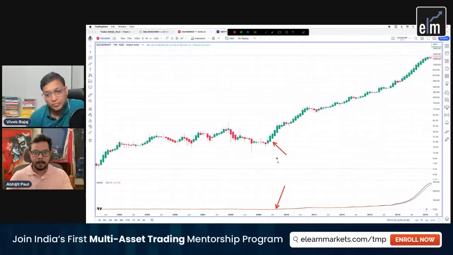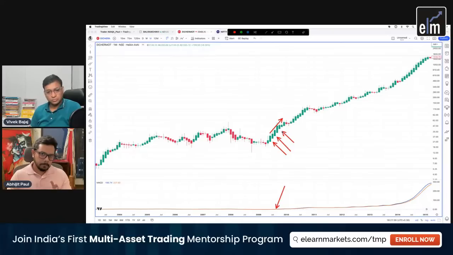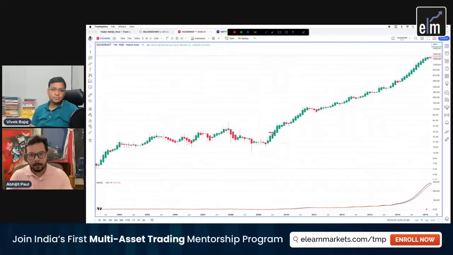Doesn't make sense. Let's wait and see whether इसमें दम है कि नहीं, whether it actually rallies 10, 15, 20, 30% or not, which it does. The moment it starts to do that, अपने को थोड़ा confidence आना चालू हो जाता है. So we know that yes, we have a trend. Now the second point is, when do I enter the trade? Because any trader would have identified it here. It went all the way up here. ये देखता है, we will keep on looking at it. We're not going to act upon it. So the $1,000,000 question is, when do we jump on it?